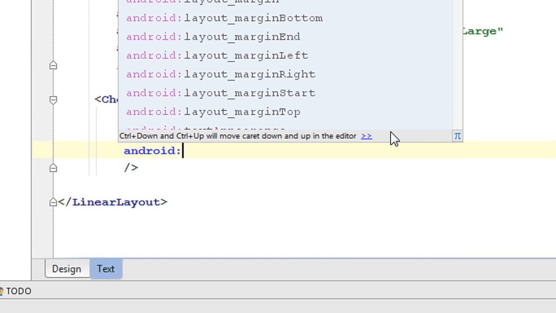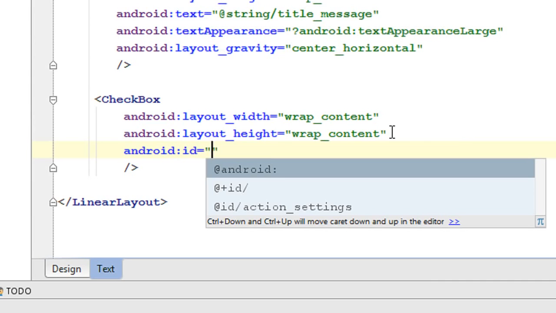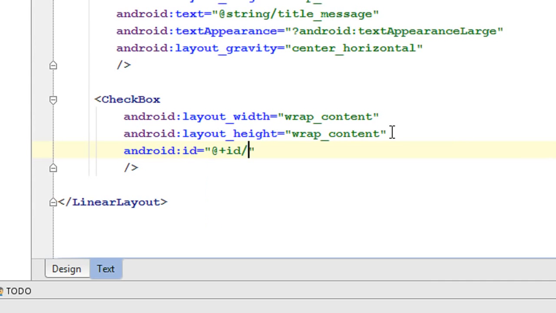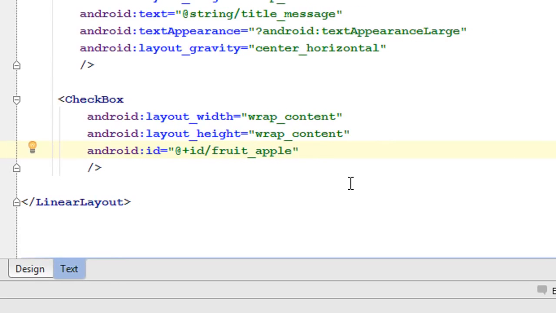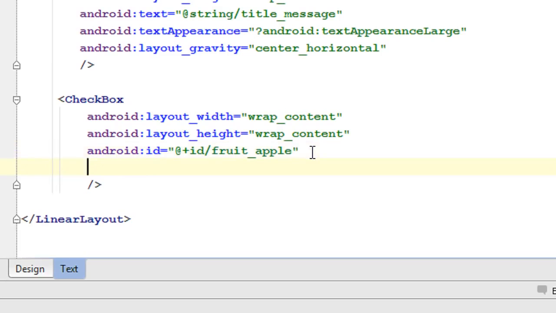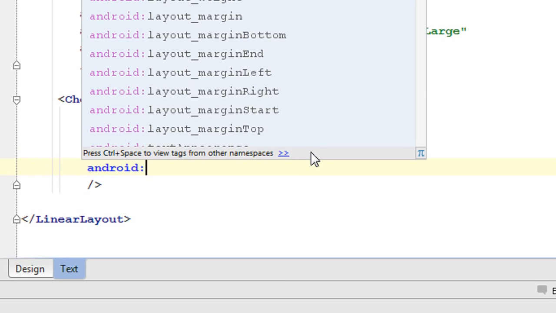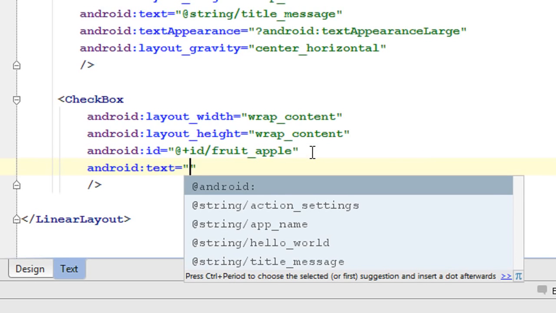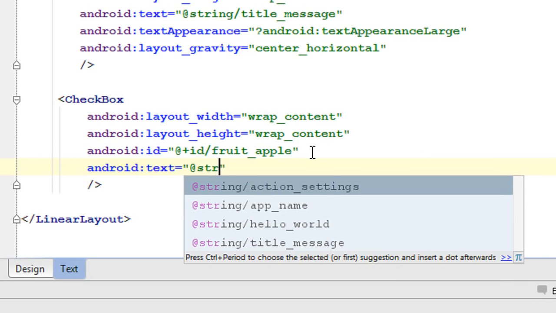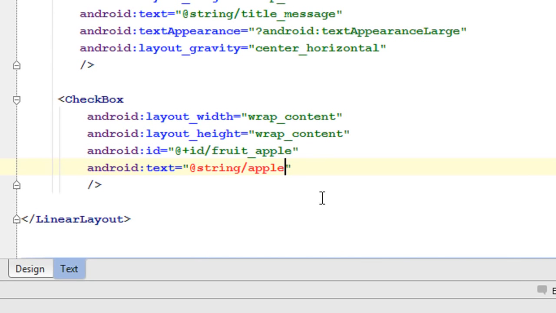Provide an ID for the checkbox using the ID attribute, @+id/fruit_apple. Now we have to provide a text for the checkbox. So android:text, refer to it from the string resource, string apple.